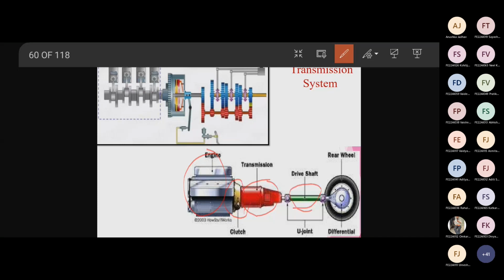Then there is a propeller shaft here. The propeller shaft is connected to the output of the gearbox and the input of the differential, right? There are two universal joints used here, the first universal joint and the second universal joint. Why universal joint? Why not a normal joint? Because universal joints allow us to transfer the power at an angle. Your wheel and axle are going up and down, the road is not straight, so the propeller shaft is also not straight, it is going up and down, changing the angle. So the universal joint allows power transfer at an angle.